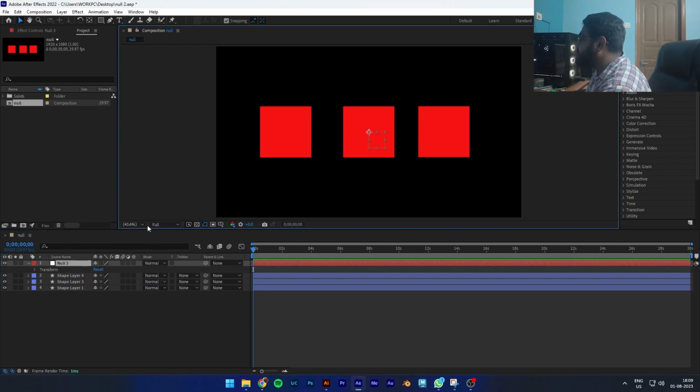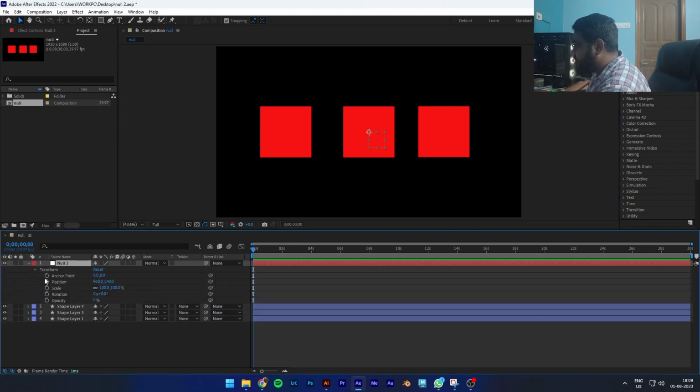This dotted square right here is a null object. Now before you parent it to any other layer underneath it, you can always move it, sorry, I'm scaling it, excuse me. You can always move it left, right, or up and down wherever you want before you parent it.